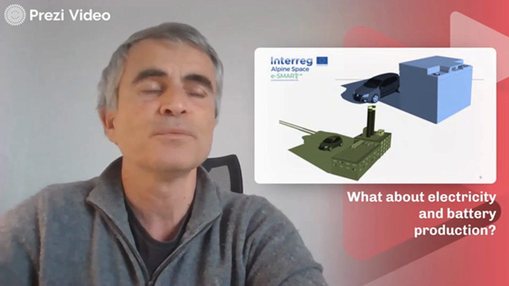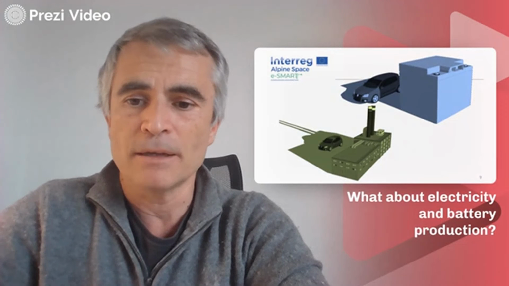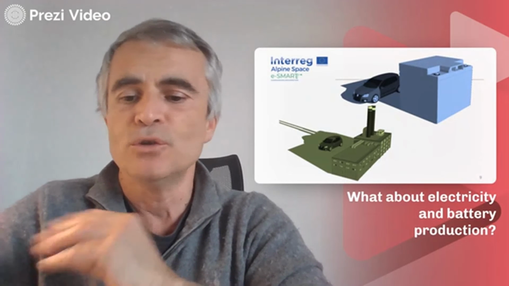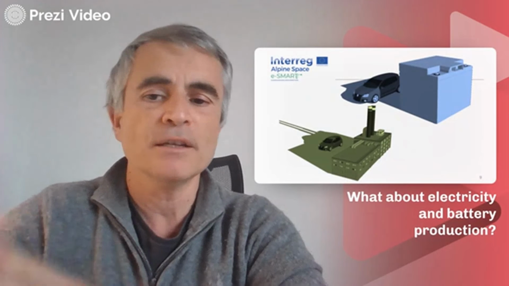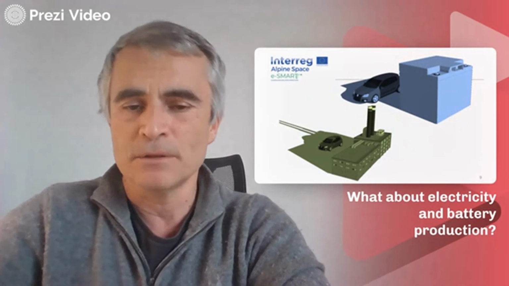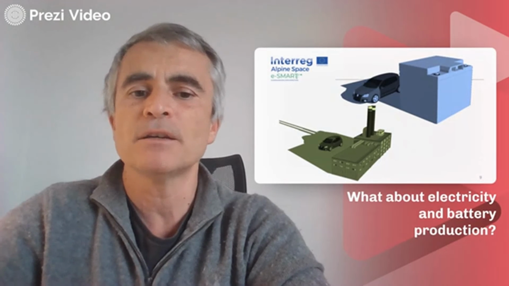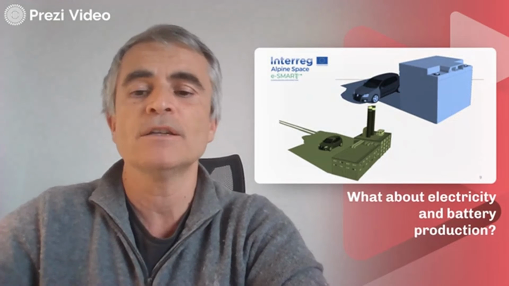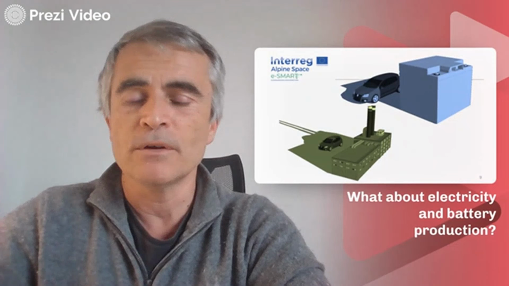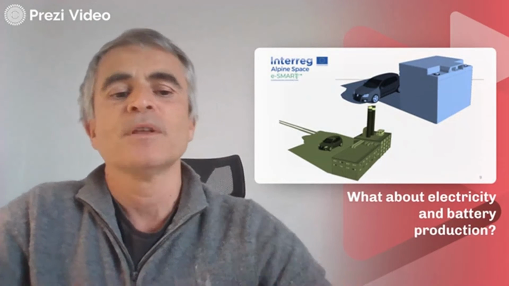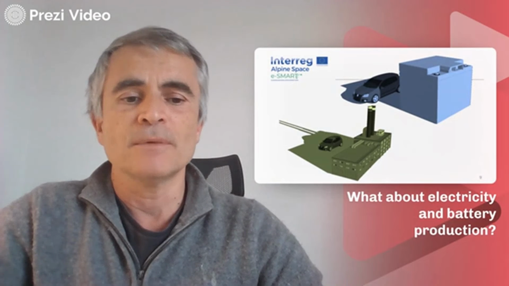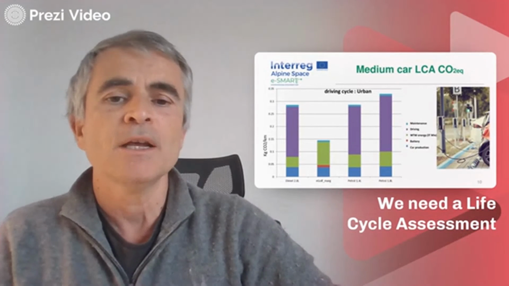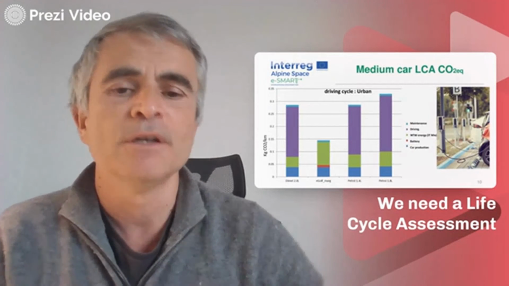That is, we have to consider all the impacts that occur during the life cycle of a vehicle. So consider the impact due to the construction of the vehicle, to the use of the vehicle, to the final dismantling of the vehicle, but also the impact connected with the maintenance and the impact connected with the production of the energy vector, that is electricity for electric vehicles and gasoline, fuel, or whatever they use for internal combustion engine vehicles. This technique, called life cycle assessment, has been carried out for years here at RC, and we can see here some results for private cars.